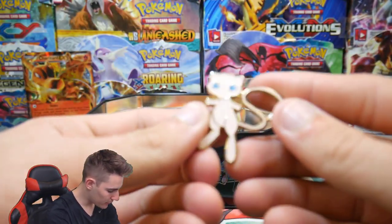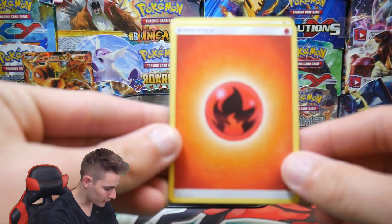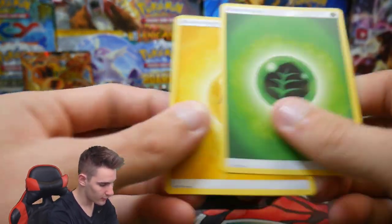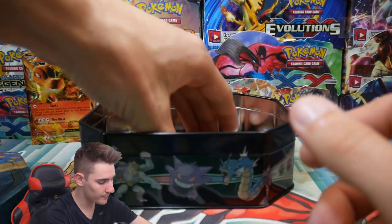And then we have a mythical Mew. Good old mythical Mew right there. Check that one. And we have some cards. We have some energies. We have an energy. Another energy. Another energy. Okay, is it just... It's just energies. It's just a couple of energies. I did not even think about that.